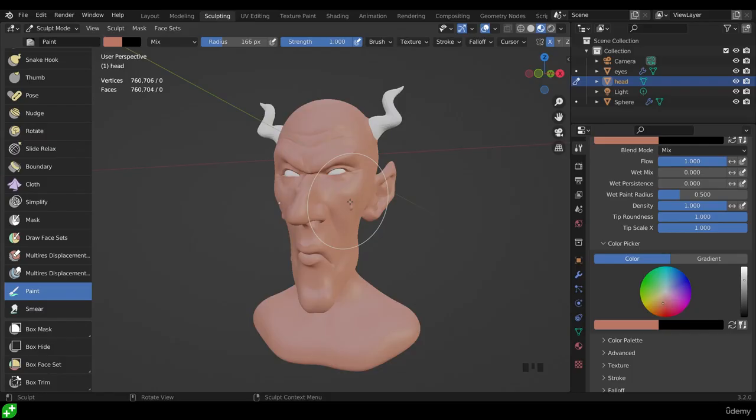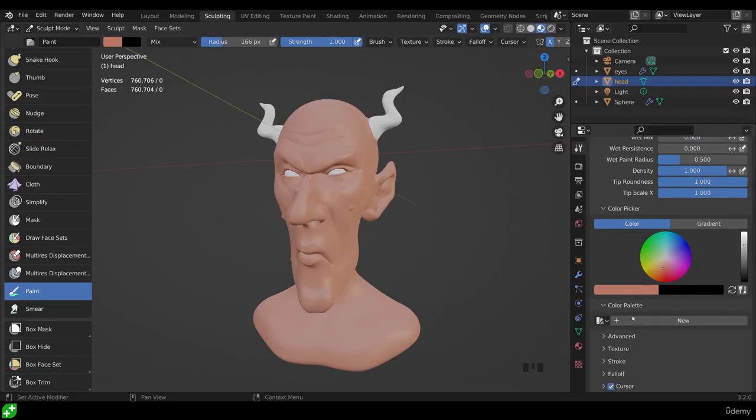Okay, so now comes the fun part. But before you start painting, there's a really useful option down the bottom here. It's called Color Palette. I'll open that up and I'll click New. So we created a new color palette there. And if I press the plus sign here, that stores this color we have in here. That's really useful because I might start painting with a different color and then think, oh, I want to use that color to go back over the new color that I've made. And it's difficult to select that exact color. So storing it in your color palette makes it much easier. And I can just click on it and it will pop in here if that were a different color.